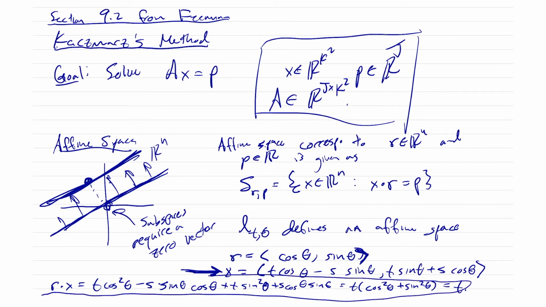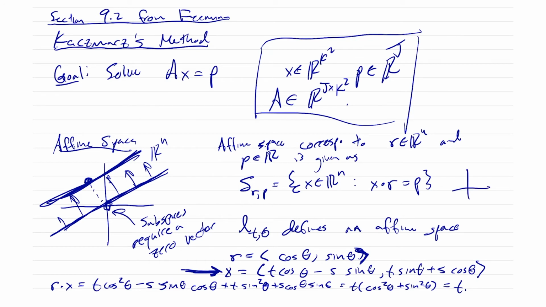So you have this, and that means that we have an affine space in the direction of r. In particular, in the direction of r, this is theta and t, and this vector itself is going to be r times, say, t comma r, where t is a scalar and r is a vector. So that is the affine space that we're usually talking about.